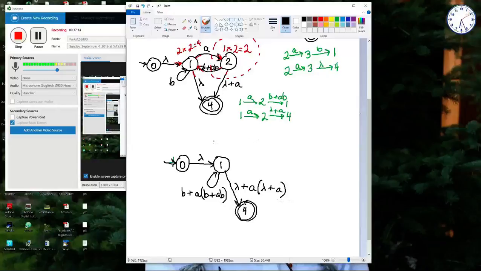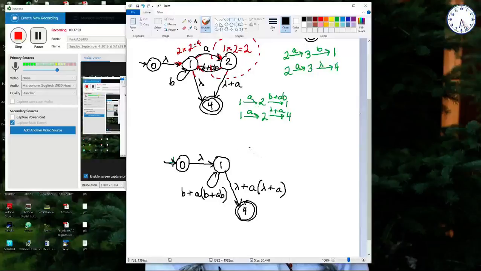All right, so this lambda we can do away with because it's not going to be necessary anymore once we have the rest of the expression. Let me show you what I'm talking about.